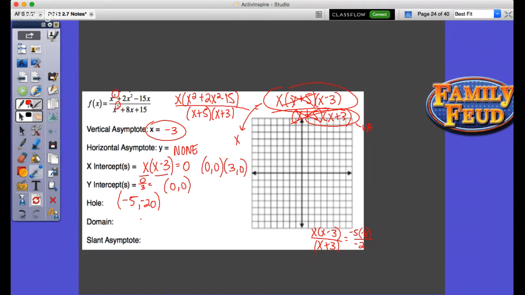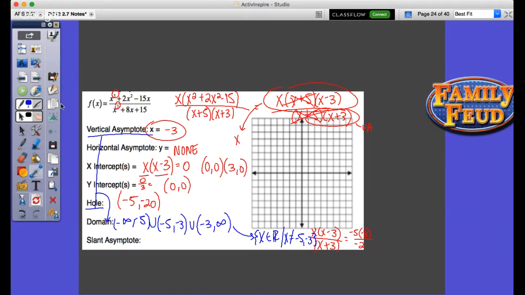Now remember, my domain stems from 2 things, the vertical asymptote and the hole. Those 2 things make up my domain. When I put this down, I could do it 2 ways. I could say it's from -infinity to -5, -5 to -3, and -3 to infinity. Or I could put x is all real numbers, except x cannot be equal to -5 and -3. Cool. Put it either way is fine by me, and that's what we would be looking for with all these parts.